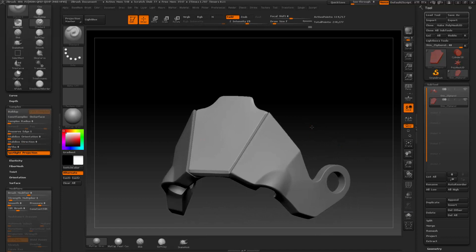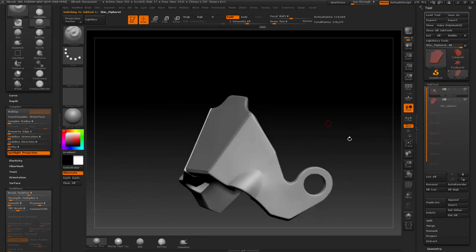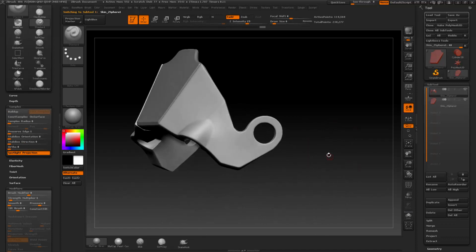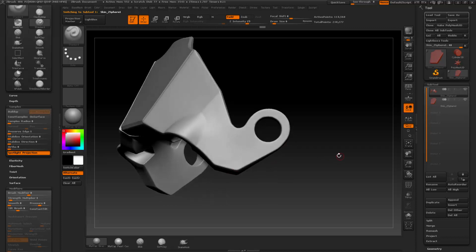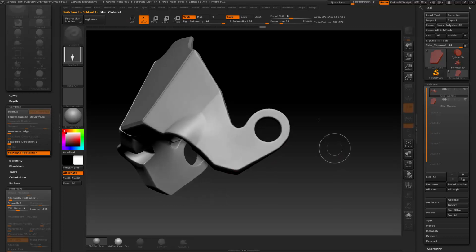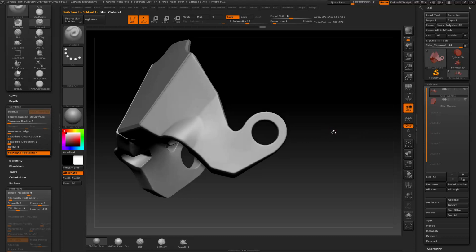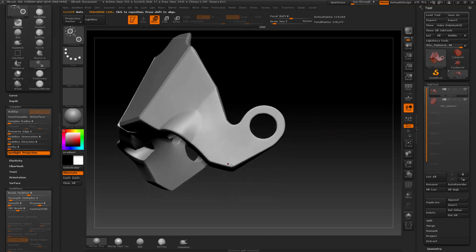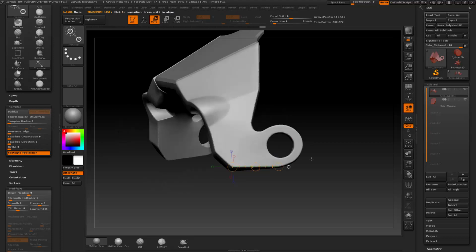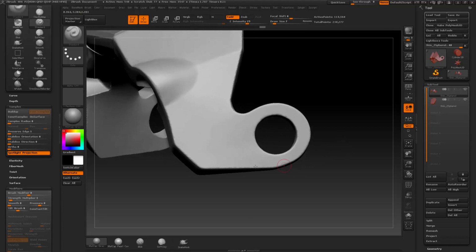Another thing you can utilize is, say you have a straight edge and you want to snap this to your camera view. You can hit W to go in your transpose, and you can run a transpose line right along this edge. And if you want to, you can snap this edge to your camera view by touching this little white circle, and you can zoom in. And this basically makes this line right here flat.